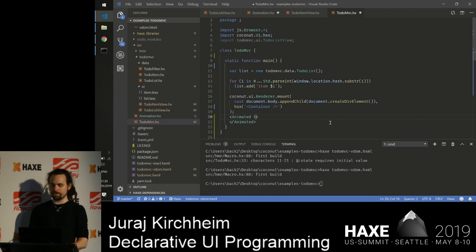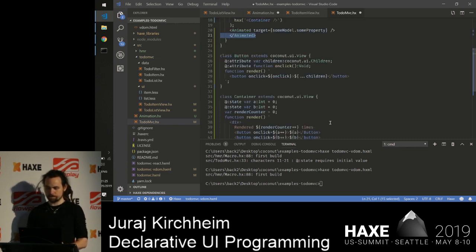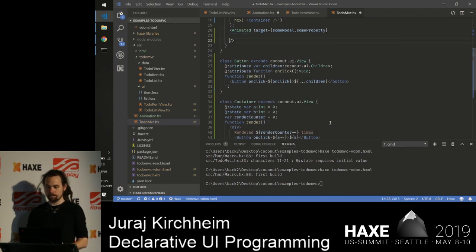And you have a target value here, and this is something that is actually updated by the caller, so also by the framework, kind of. So this is some model, some property, for example. And then what you do in here is on update, and here you're gonna put a function of progress.